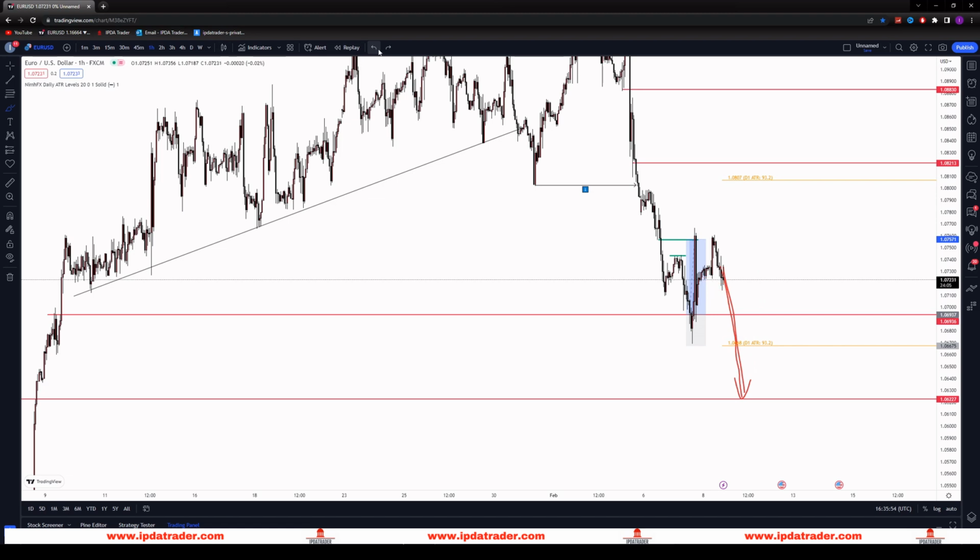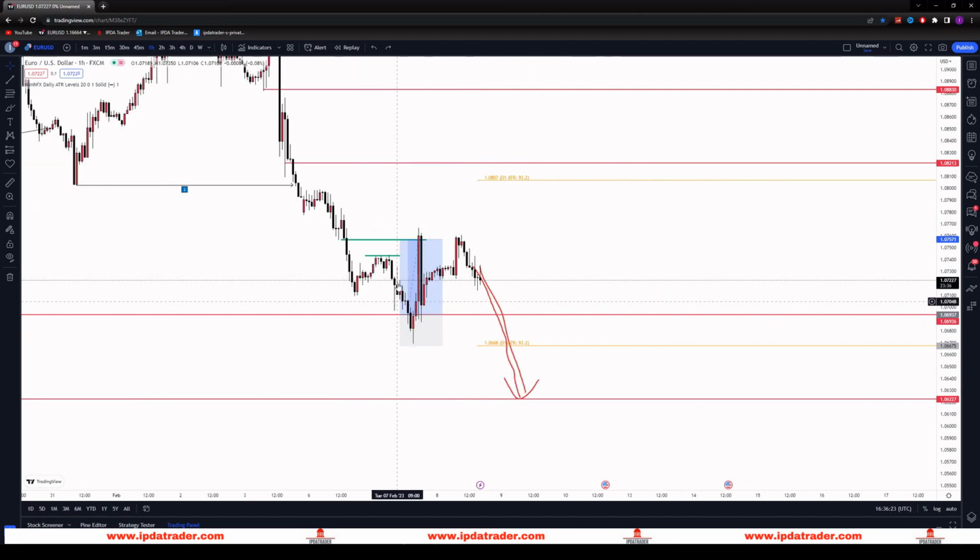You do not need to aim for a 1 to 10. You can easily aim for 1 to 2, 1 to 3. I think this was a 1.25, and have a high probability of a successful trade, which is essentially what you want. When we look at this wick here, we can see that it respected the stop loss that we denoted for the trade. You can see the wick low is coming in a little bit lower, and that it had a perfect bounce to the next area of interest.